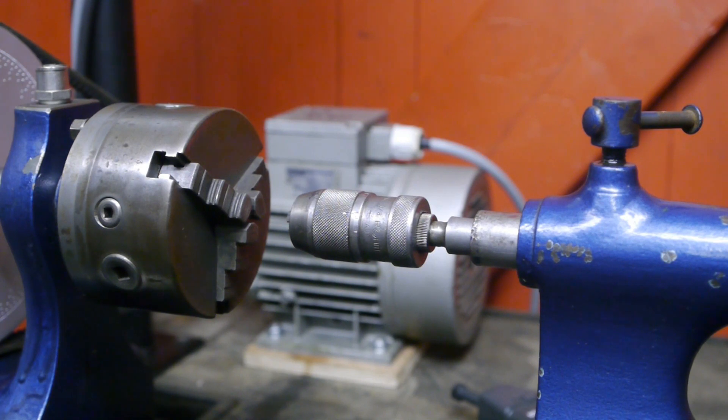Now let's do a headstock tailstock alignment test, and that's something I wasn't able to test before because of the tailstock damage, a problem I fixed a long time ago by cutting a new Morse taper into the tailstock ram.